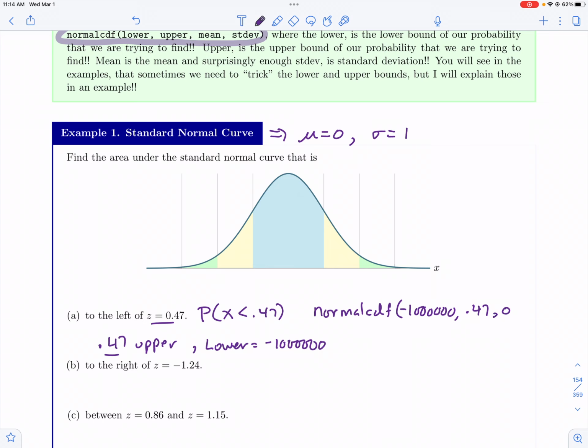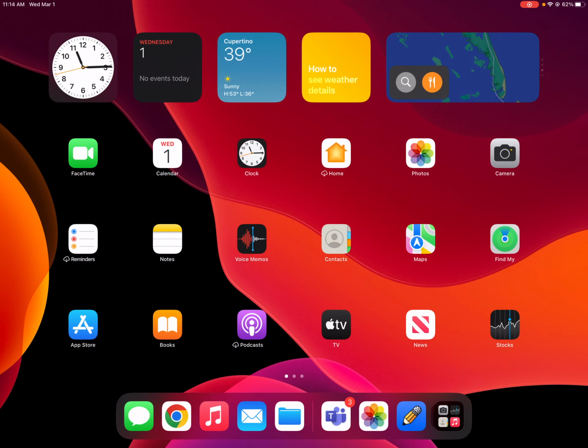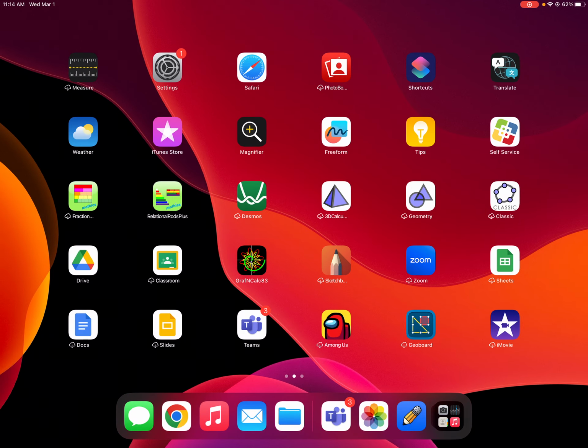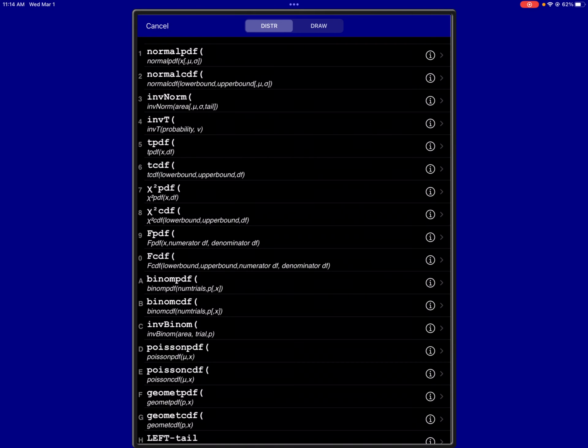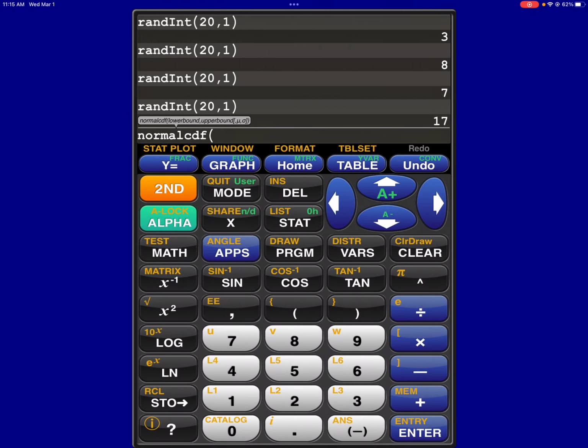So we're going to comma our mean, comma our standard deviation. All right, so let's flip over to the calculator real quick so we can take a look at these. So if we go to our calculator here, the good thing is the normal CDF is exactly where our binom CDF is. So if we go to second and vars, notice this time number 2 is our normal CDF. So we can grab that right away.